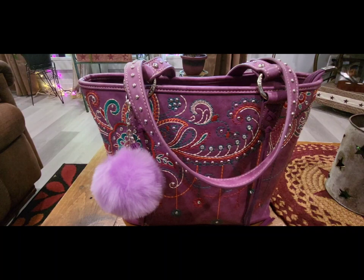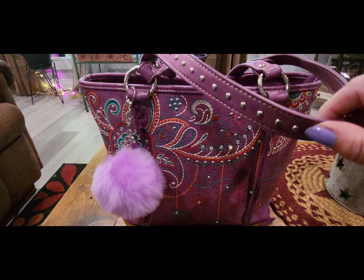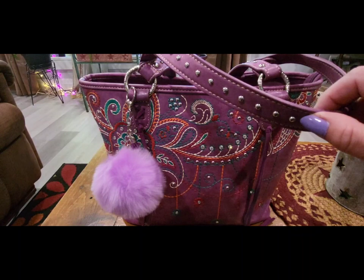I was so excited to find it, and I shared with Kesah that I had found the bag, so here we are — I want to do a what's in my bag with this beautiful bag. This bag is definitely going to be one of my favorites. I've already been using it for probably a couple of weeks and I love the carry. You don't need a lot of pouches because there are so many pockets; it's a great bag for organization.